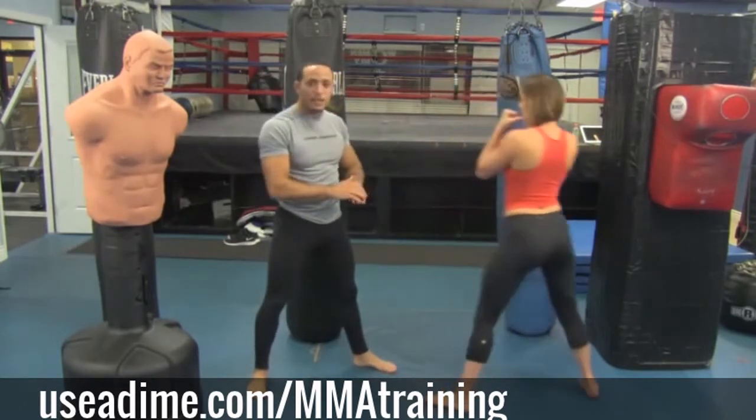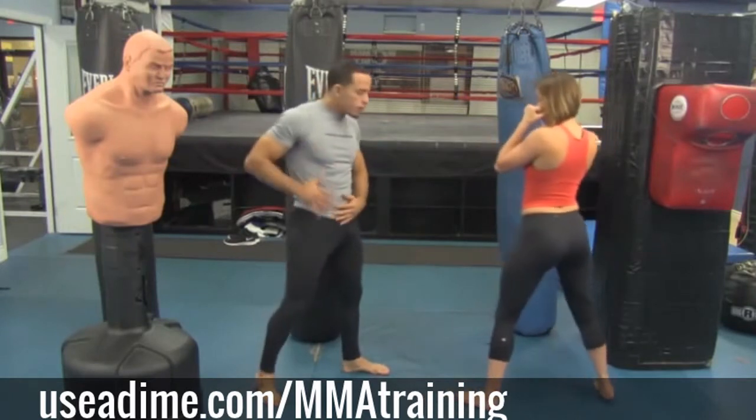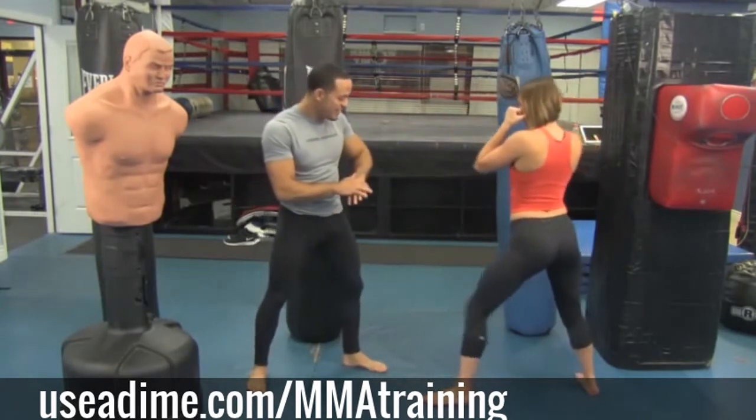Then she goes back in her stance. You see how she thrusts her hip? That's where all the power comes from, that hip thrust, and that's where you're incorporating all your muscles right here, your core, your legs, your upper body, everything. So she's going to fire knee, bah, good, and back. Good. Excellent. Again, bah, good.